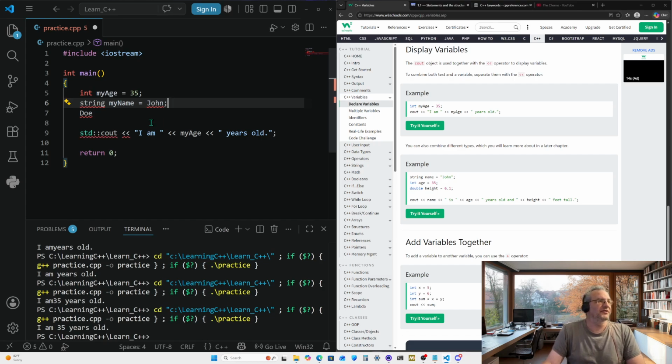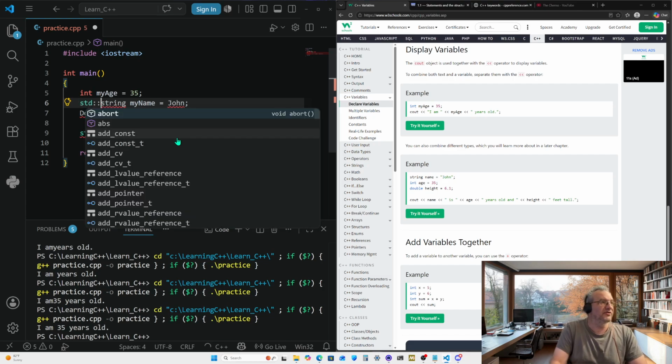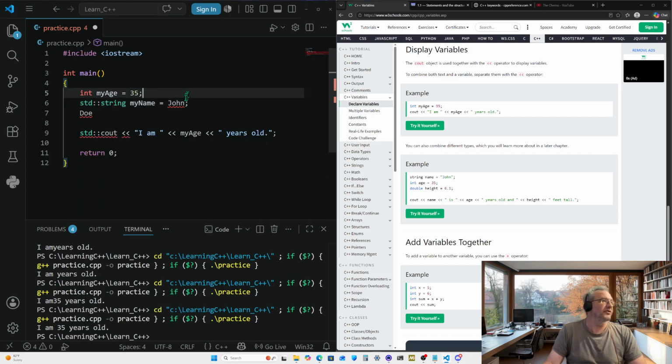Here's the downside about this. So we are using string right here. String is another one of those words that go along with the output right here, this cout. But it doesn't work without the first part of it. And in this case, even if we add it in standard, it still will not work. Actually, it does. I thought we had to have something else in there. So they must have changed that, so I didn't realize they did. So we did add that in there, and now that works.